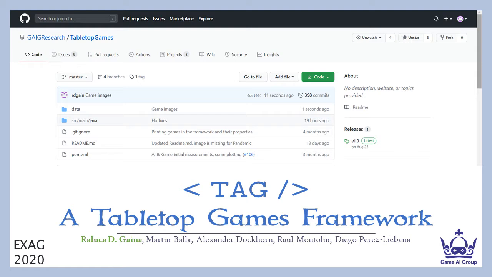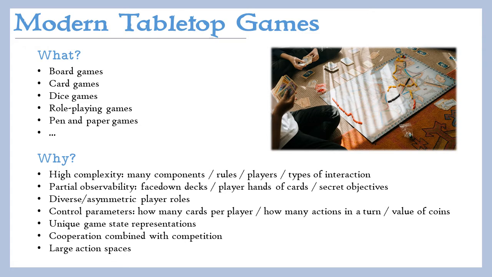This is an ongoing project started during an internal game AI hack, which continues to be developed and attract contributions from many more researchers and students as I speak. The TAG project is all about tabletop games. With this term, we mean any sort of analog game that can be played on a physical surface.